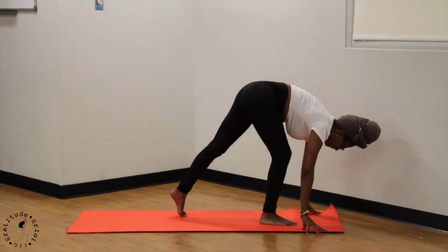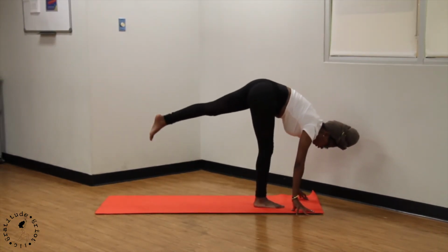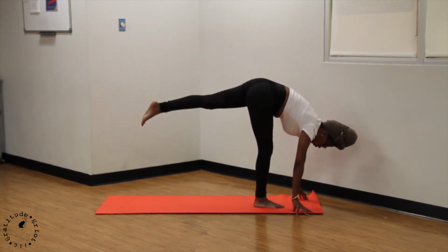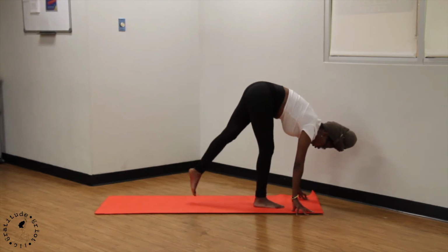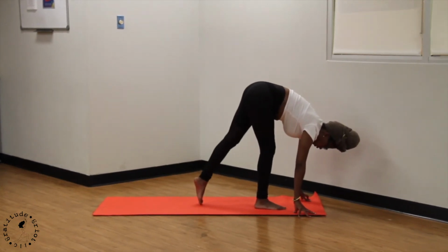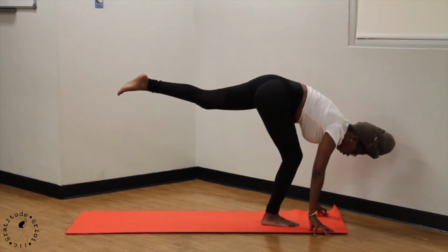Step the back foot forward, lifting that leg towards the ceiling, standing splits. Tap your toes down, reach your leg back up. Two, three, and one. We'll make our way into a seated twist.